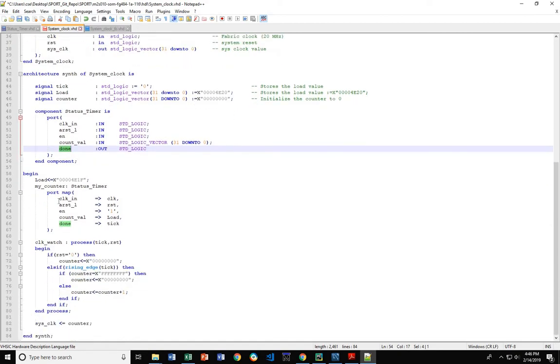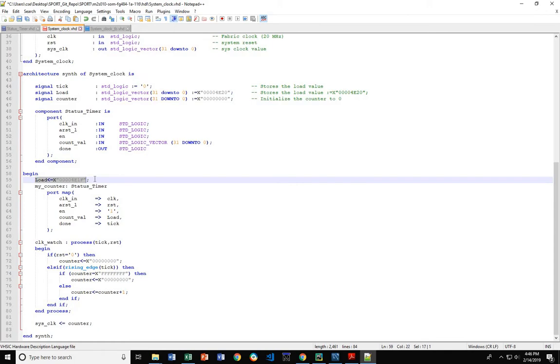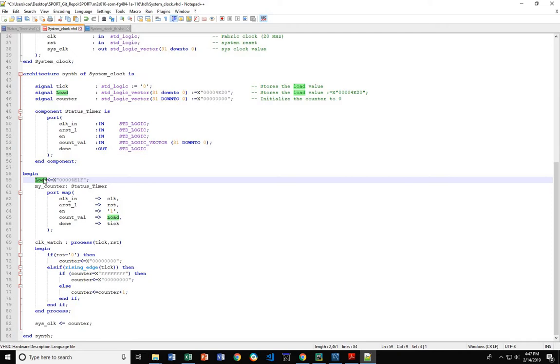So we jump in here, we begin. We've got a process down here, and this process will go sequentially. However, things like this will happen concurrently with this process. Every clock cycle, this load signal will be given this value every single time. And while this is constantly being assigned, this process will also go. So here we begin, we declare what this load is going to be every cycle so it doesn't change.